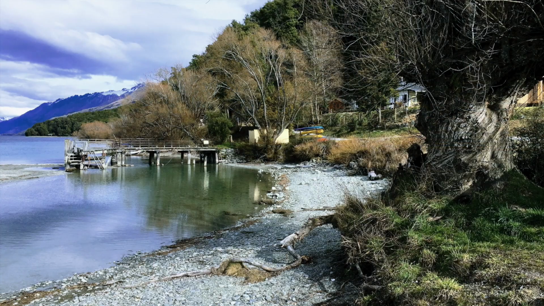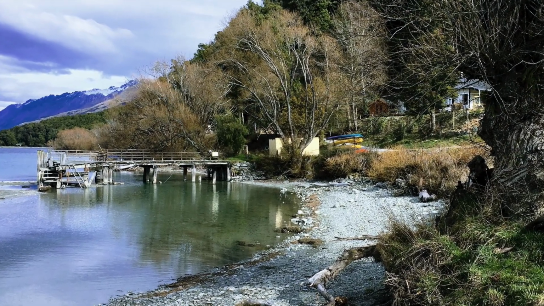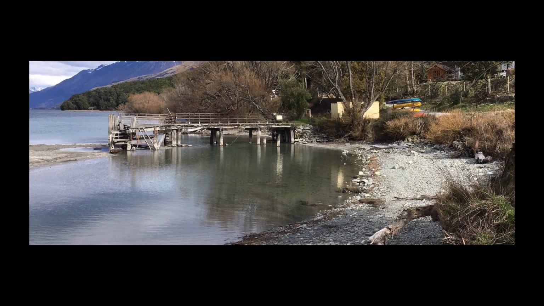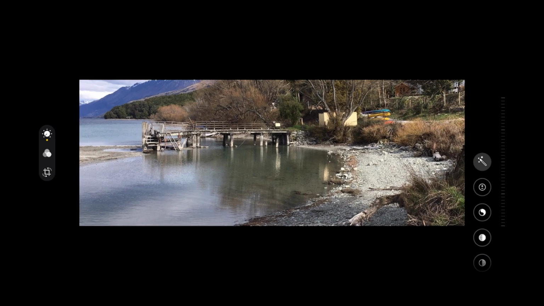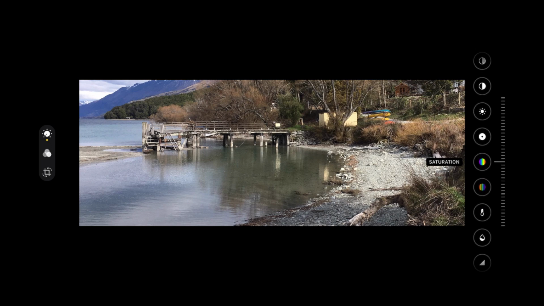Now, I often boost the saturation of the colours in my paintings, which is tricky to do on the spot, but if you're working from a photo, it's much easier. Here's how to do it on an iPad. Just open the photo, click Edit, and find the saturation. And you see you can take the saturation way down, make it grayscale, or boost it right up, make it super colourful. So the choice is yours. It's a really good tool to use.